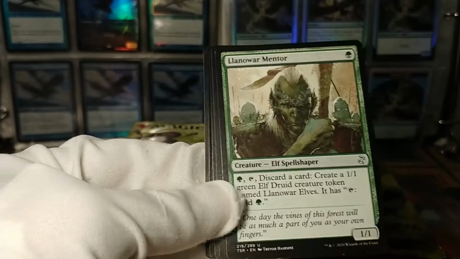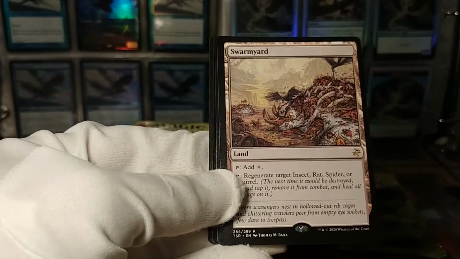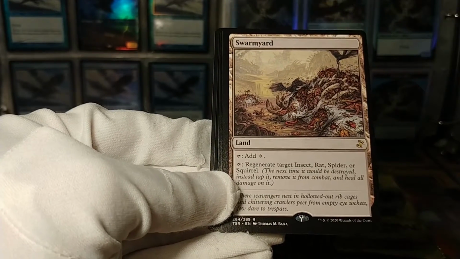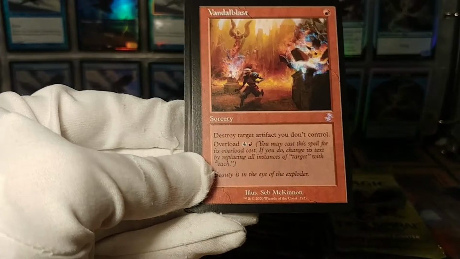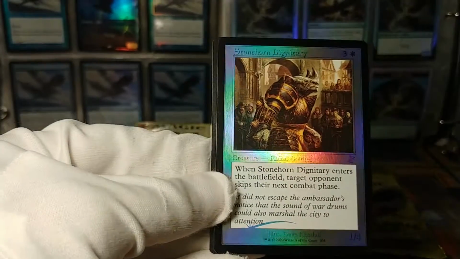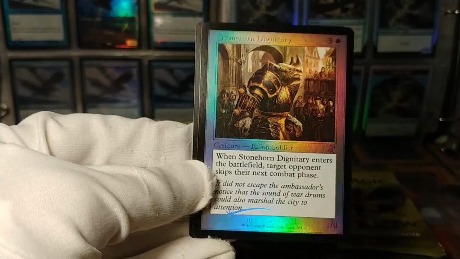Storm Entity. Llanowar Mentor, here you go. This is the card that makes the Llanowar Elf tokens. Swarmyard. Okay. Interesting land. Regenerates Insects, Rats, Spiders, or Squirrels. Ooh, a Vandal Blast. That's a cool one to get. Time-shifted. Destroys a bunch of artifacts. And a foil Stonehorn Dignitary in time-shifted form.